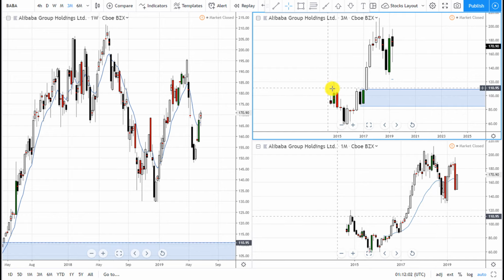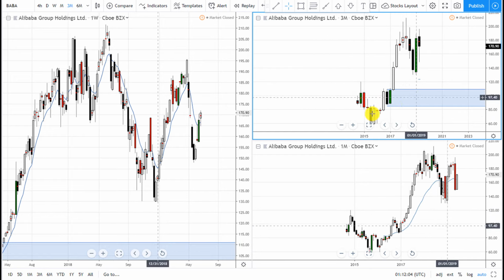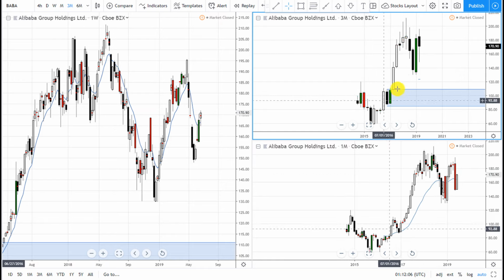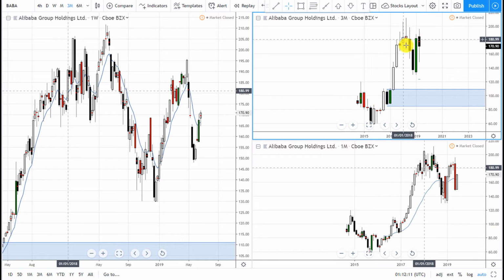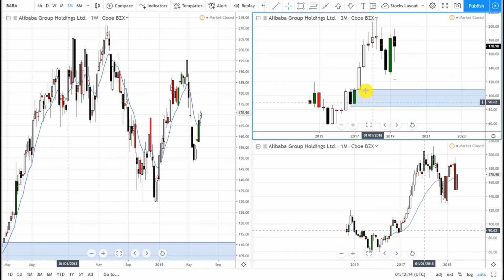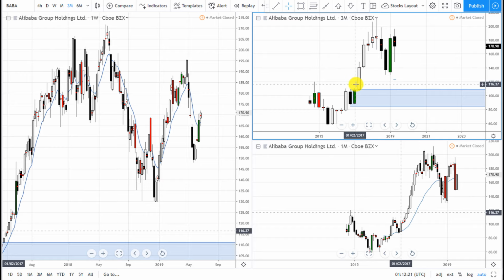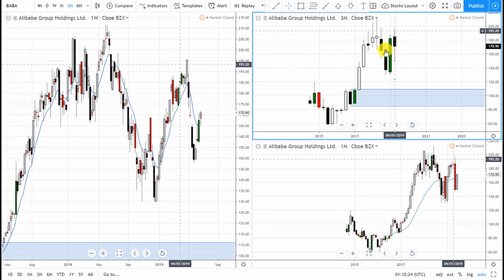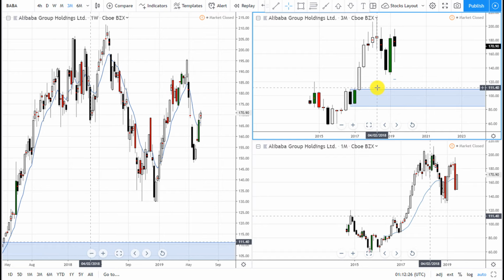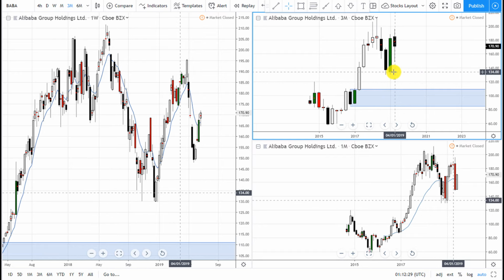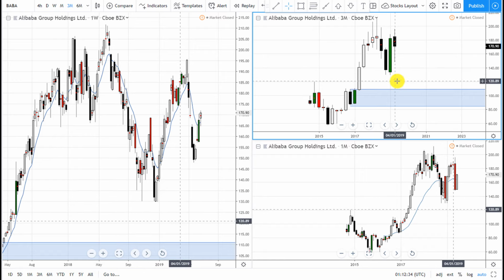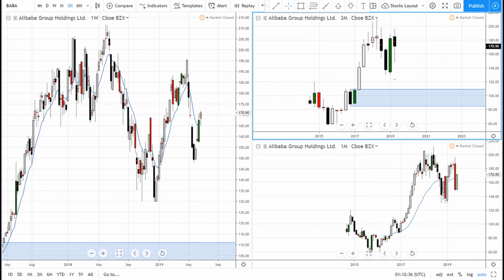Okay, so let's take a look at the 3 months chart. We see that there's a big rally, and then it formed this pause: a rally, base, rally. So then it formed this pause, and this is where we would be looking to buy, because it had this huge, basically year of rally, and then when it goes back down here, we want to buy. But unfortunately price did not retrace down there. It just came short of it, and then it rallied.